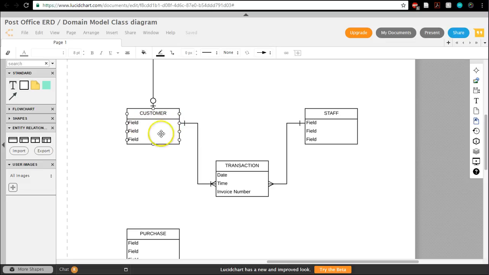That's right, isn't it? One customer. Okay, so that's one and only one, and it has to be associated with a customer, because you can't have a transaction without a customer there.